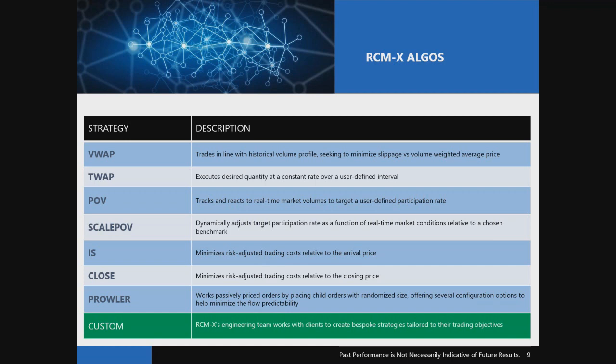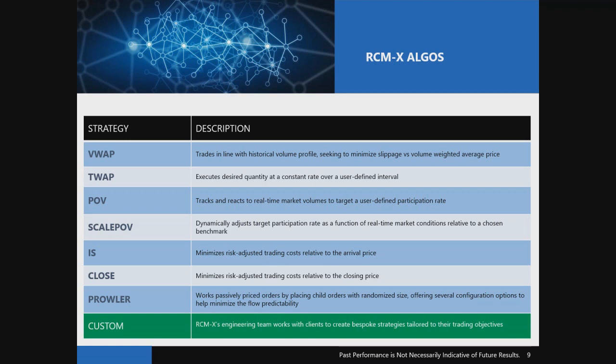You can see we have our collection of 7 algos, as well as the ability to build custom algos. Now, of the 7 algos, we essentially break them into 2 categories, scheduled and dynamic. The scheduled algos include VWAP, TWAP, IS, and close. And those algos are scheduled in the sense that they're building volume profiles based on historic data, and then adjusting those profiles based on things like where we're at in the expiry cycle, or for potential for changes in those patterns, particularly for products where yesterday might not be a good predictor of today.